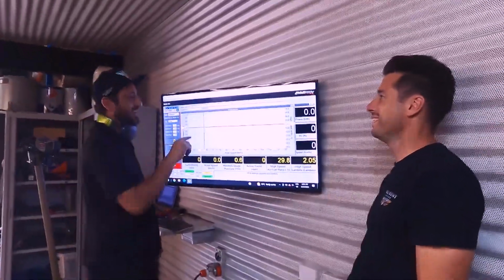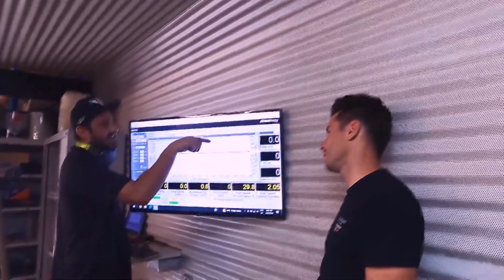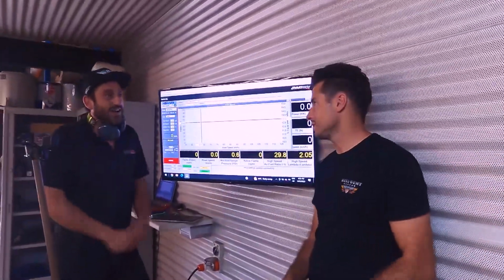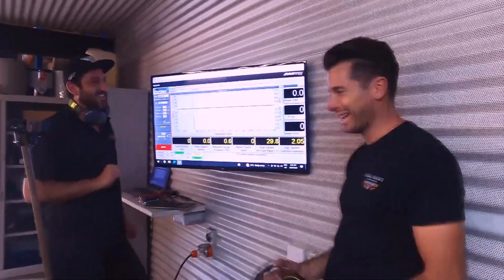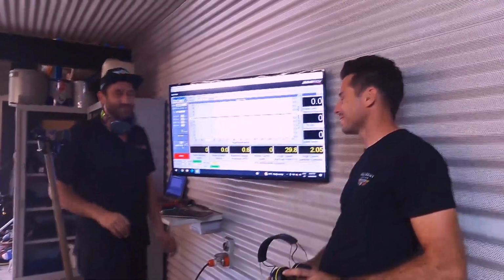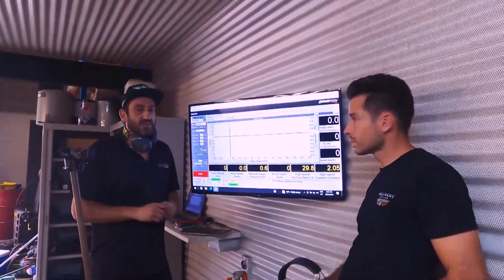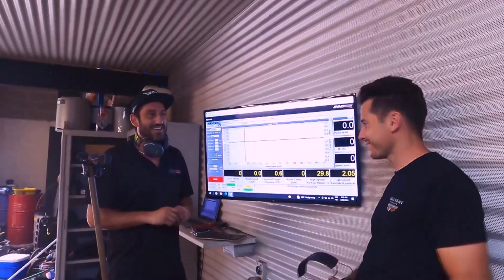So what we do is we look at the nice pretty picture it draws and we get off when it starts to roll off. As long as the valve train and everything can cope with it, which I'm sure it can because it's a motorbike. Well, I built the engine. So I reckon we get off somewhere here. But I'll be screaming. If you hear me screaming, clapping, waving, stop. Get off. We're just going to keep an eye on everything, make sure we're all safe because it's an open wheel machine. Comes with its own risk. So just be cautious and see what this bad boy's got before it gets touched up a bit.